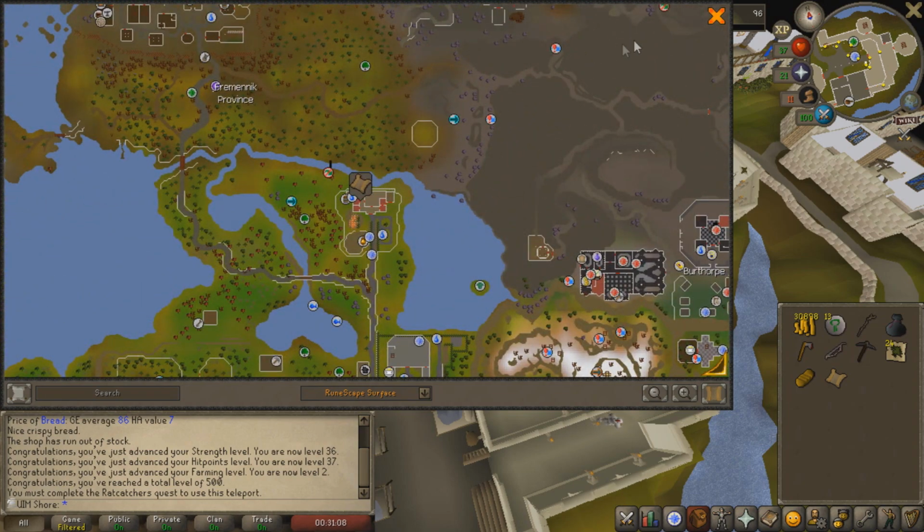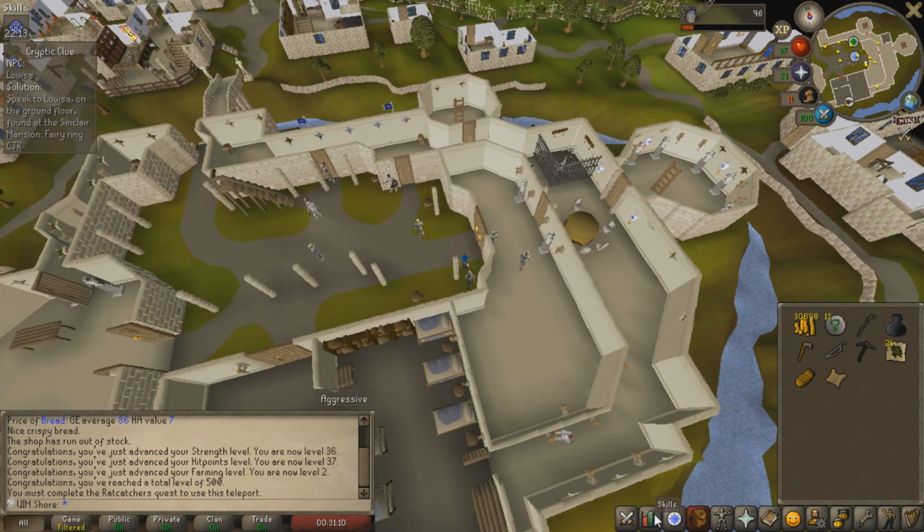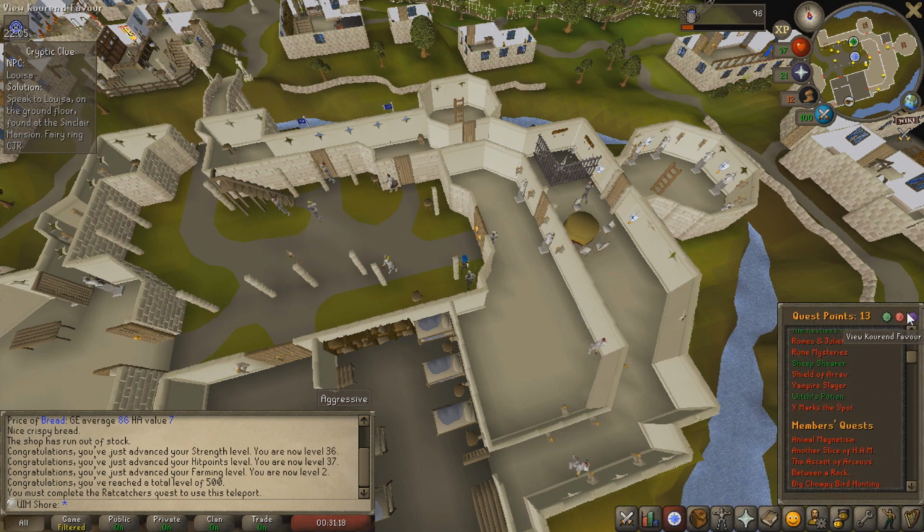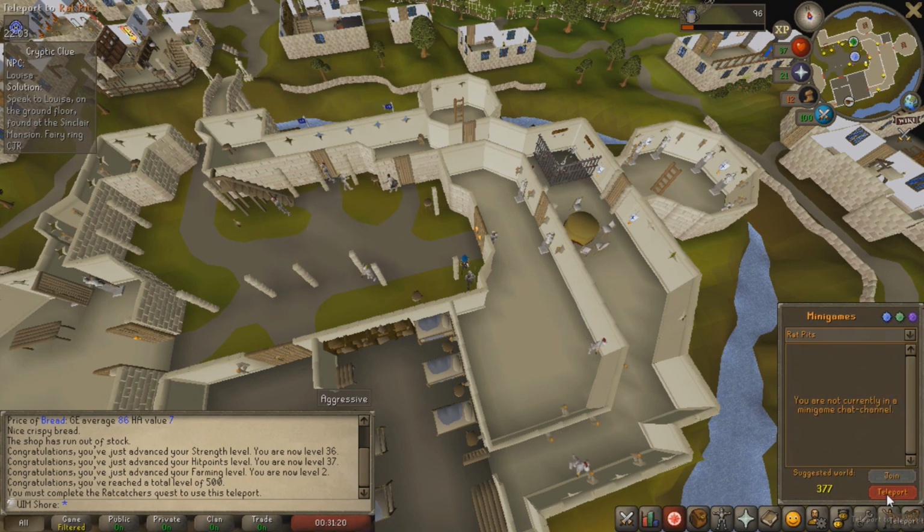This is going to take a bit, especially with 5 agility, which is still doing my head in. After this clue, I'll probably get that up a bit, because it's really just taking away my will to live. It is painful. Alright, what was I doing? Castle Wars. Alrighty.